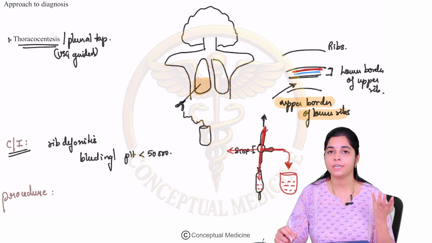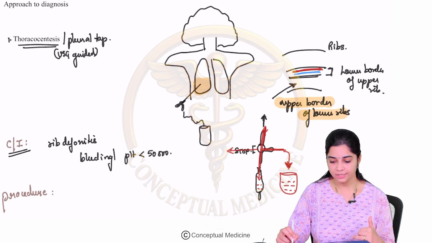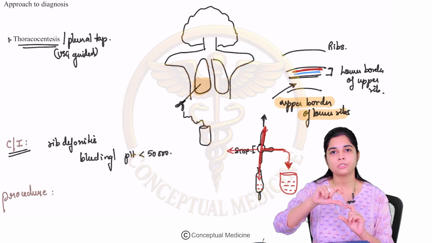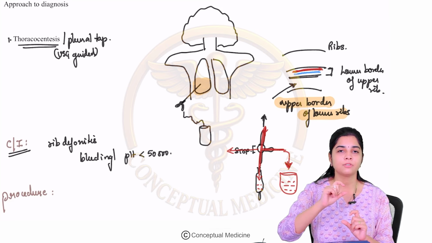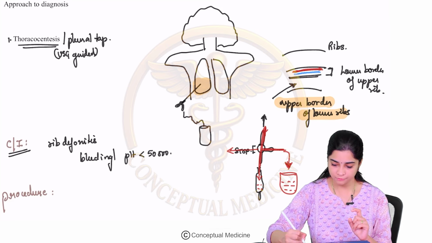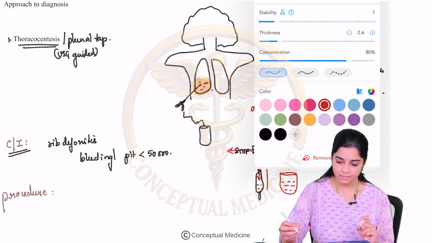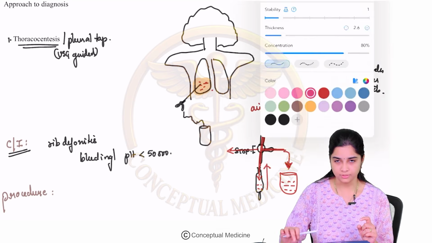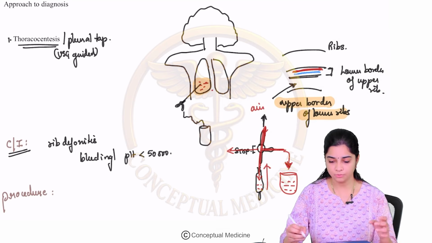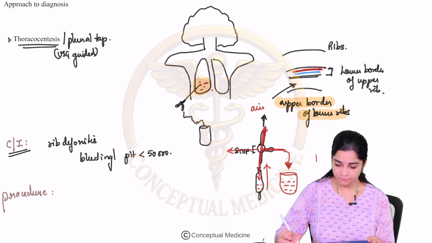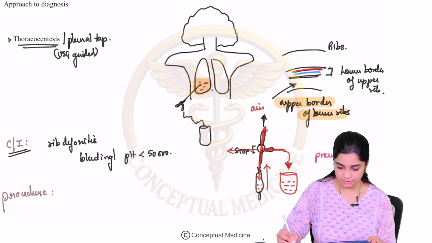But be very, very careful when you are aspirating it. Ensure that you do not push back the syringe, because there can be some amount of air present in the syringe, and if you push it back this way, then the air is going to get accumulated within the pleura and you are going to cause a pneumothorax, right? You will find air in the pleural cavity.